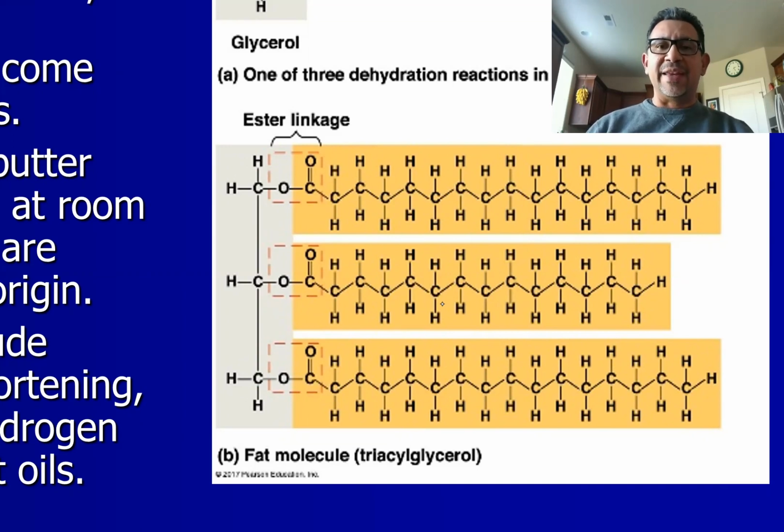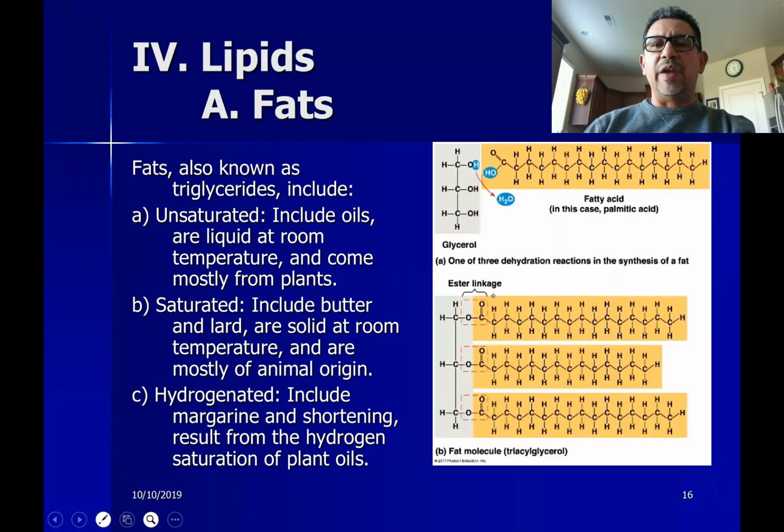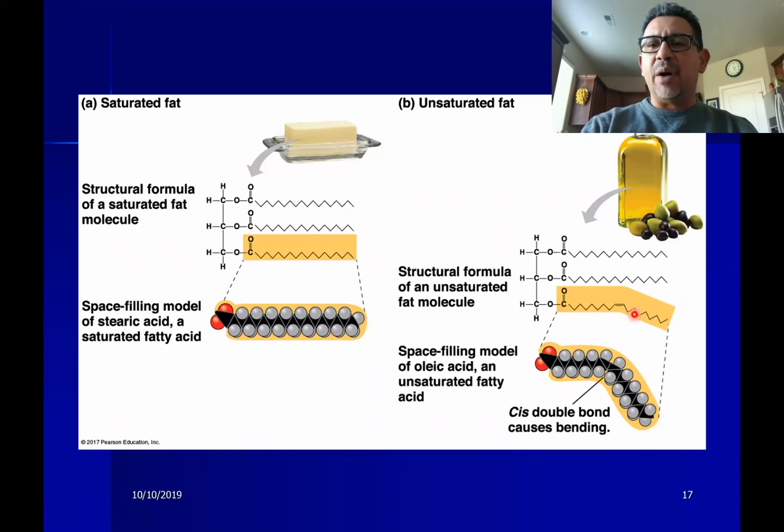In that sense, because carbons are bonded to as many hydrogens as they can, we're going to call this a saturated fatty acid. And in this illustration, you can see that all three fatty acid chains are going to be of that nature. There are only single covalent bonds between the carbons along this hydrocarbon skeleton. Now, sometimes instead of a single covalent bond, there's going to be a double covalent bond. And when that double covalent bond forms, carbons cannot be bonding to the maximum number of hydrogens, which, as you remember, was 2 hydrogens.